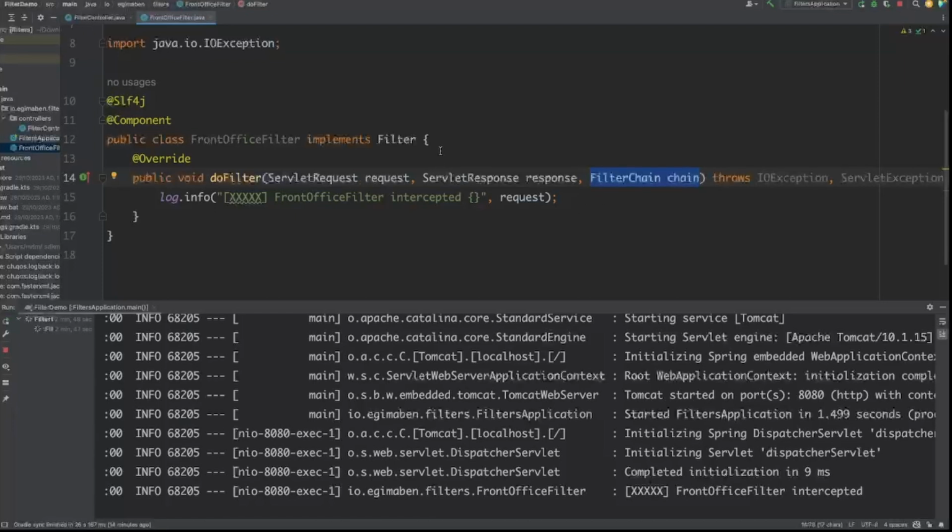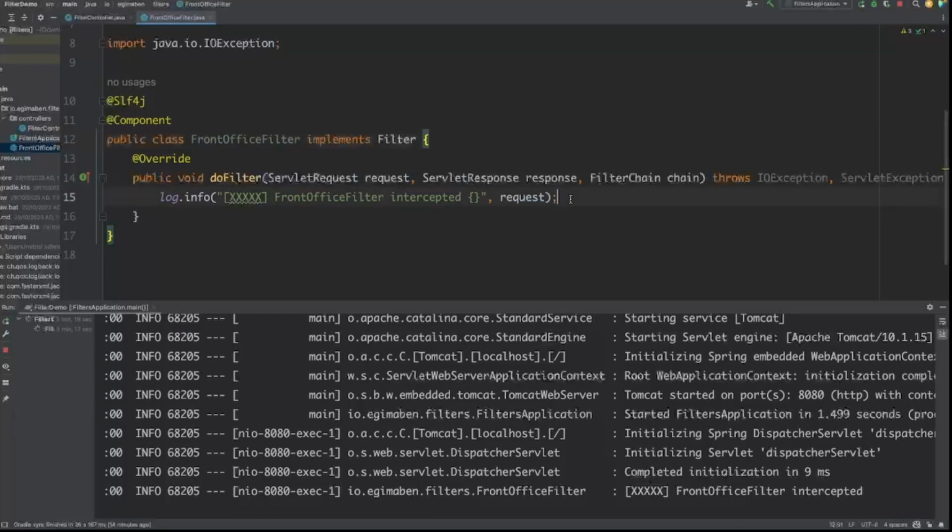The servlet container will go on to invoke every filter in that filter chain in the order in which they appear, and after invoking the last filter, it will then invoke the servlet that is supposed to process the request. In our case, the request will go directly to the filter controller.